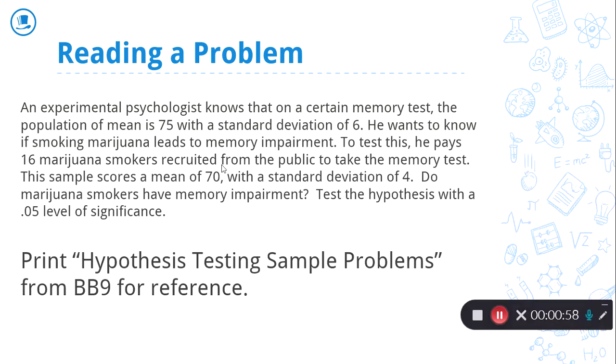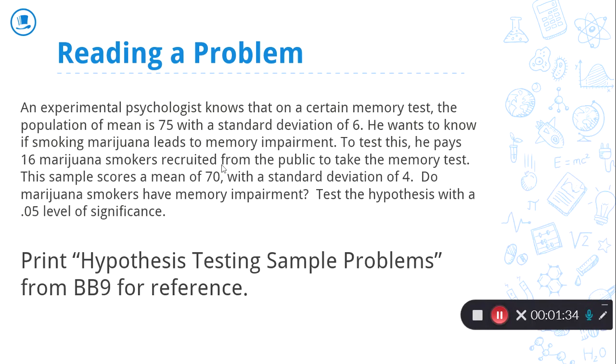This is also on the handout Hypothesis Testing Sample Problems. This is number 1 on that page. There are others that we'll refer to down the road, but I'll leave it here. It's in the slideshow. You can scroll back and look at it. I will pull it forwards a few times to look at, but if you have it on paper in front of you, it might make things a bit easier. Essentially, this is where we're headed. We're going to see word problems like this as we get into hypothesis testing.